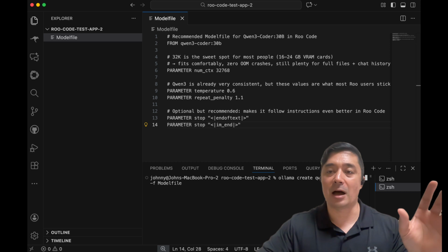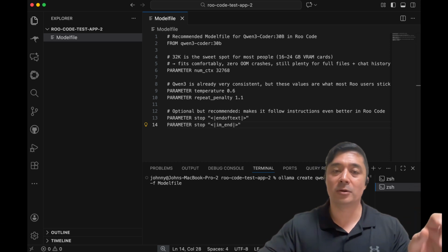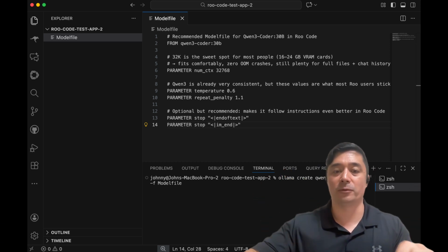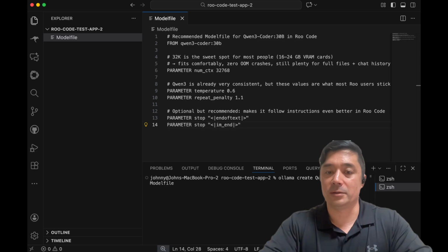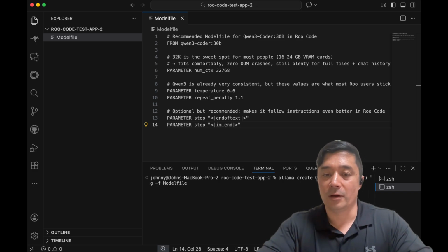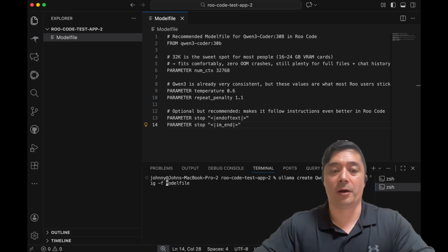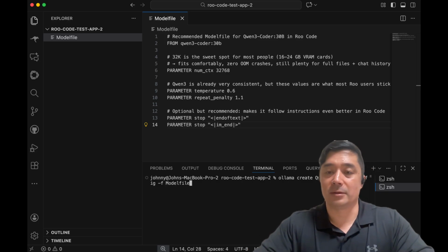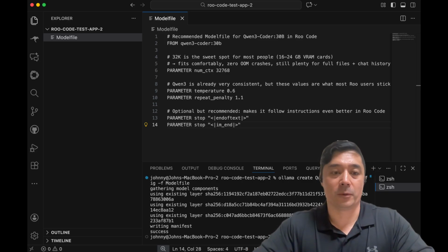I'm calling Ollama, specifying a model, but also linking it to a Modelfile. I'm just going to call it what it is so I know what the name of the model is I'm using for this config. But yeah, qwen3-coder, Roo config, -f, Modelfile. And that's the only command I have to run to get this working.